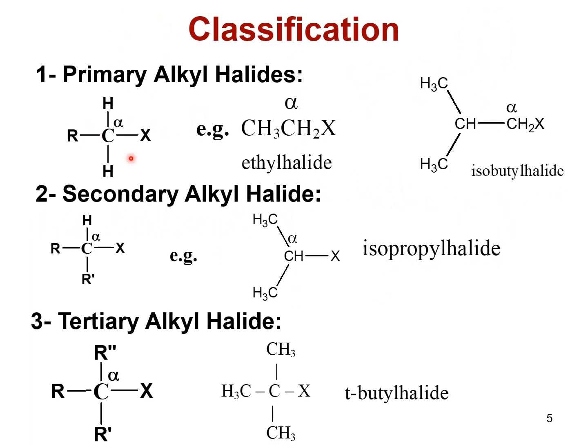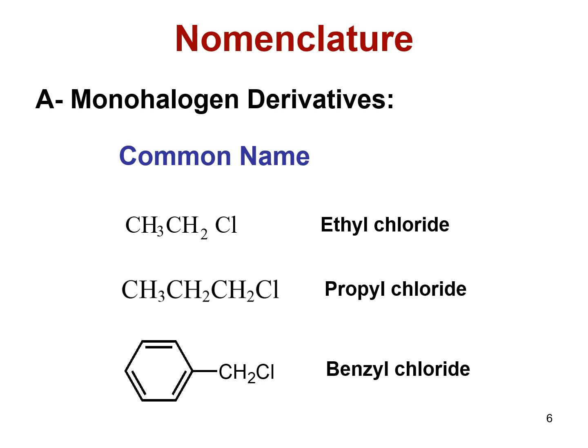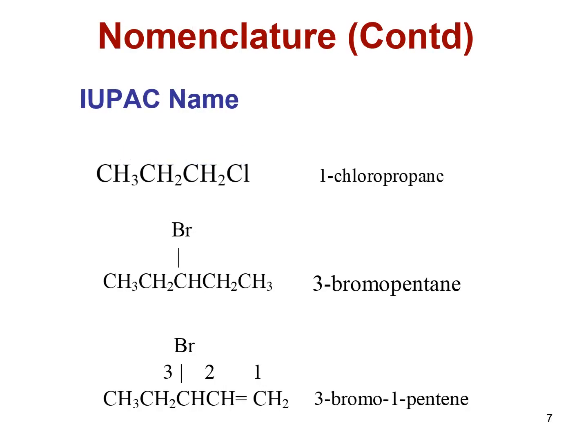If we take a look at the organized slides, we will have, as we have said, the primary alkyl halides, the secondary and the tertiary. We said that the primary will be attached, the halogen will be attached to a primary carbon. In case of the secondary, the halogen will be attached to a secondary carbon, and in case of the tertiary, the halogen is attached to a tertiary carbon. Then we discussed their nomenclature. As we said, the common names is just alkyl halide, and we have a very famous one, which is the benzyl halide. And then we have the IUPAC nomenclature, where we name the alkane as the parent, and then we number the compound and state the position and name of the halogen present.